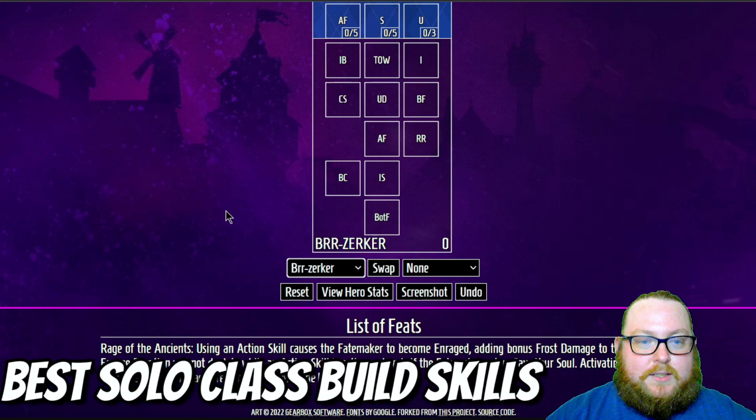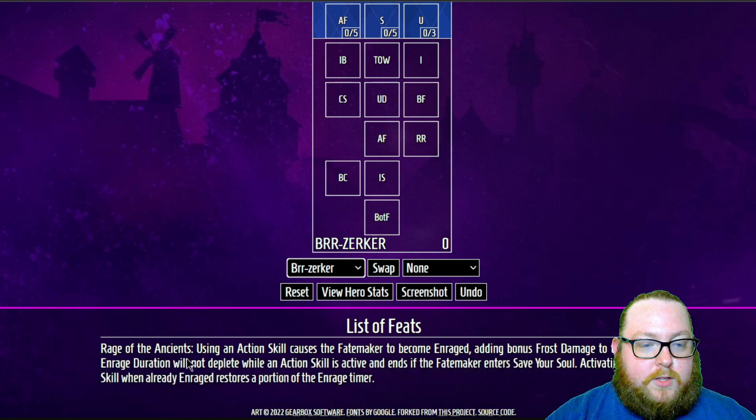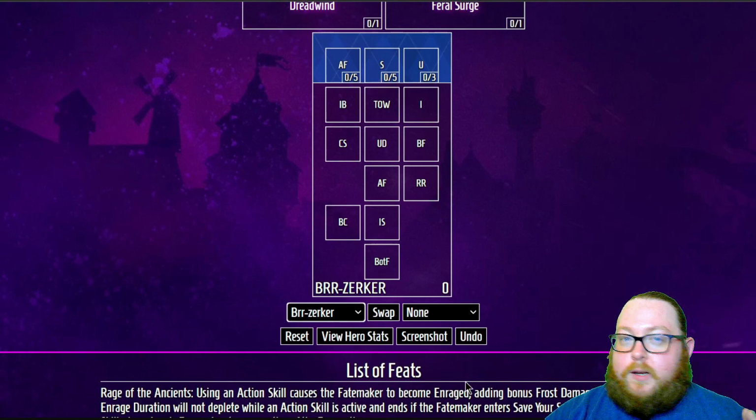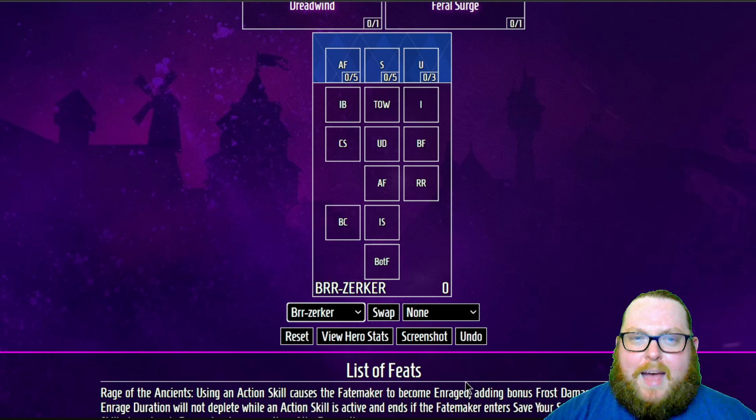So one of the first things on here is that you have your feat. In this one for Brr-Zerker, they have a Rage of the Ancients, which says using an action skill causes the Fate Maker to become enraged, adding bonus frost damage to their attacks. An enraged duration will not deplete while an action skill is active and ends if the Fate Maker enters Save Your Soul. Activating an action skill when already enraged stores a portion of the enraged timer. So basically it's kind of like a barbarian in D&D. You just want to get mad all the time.